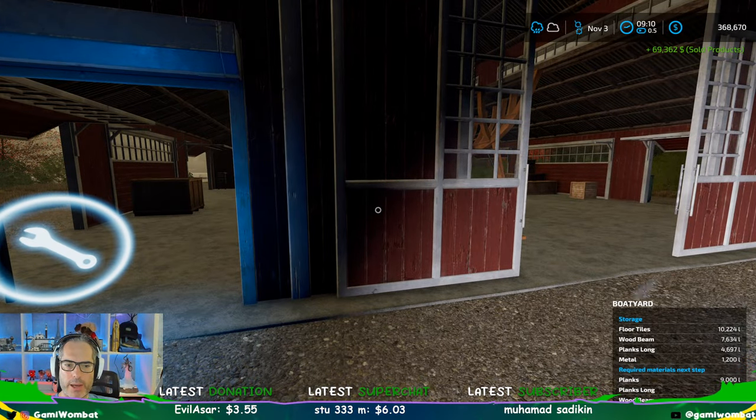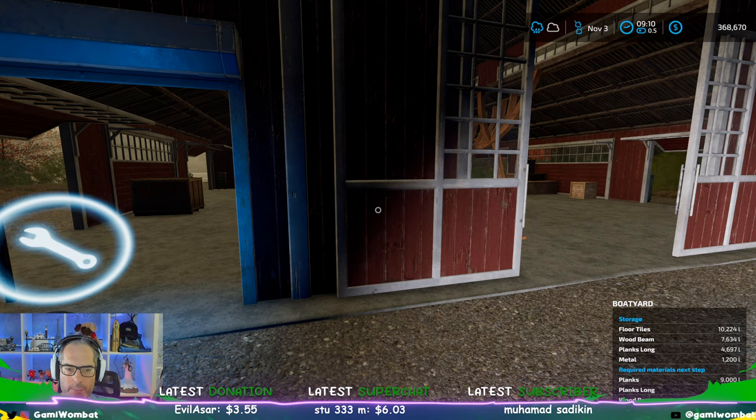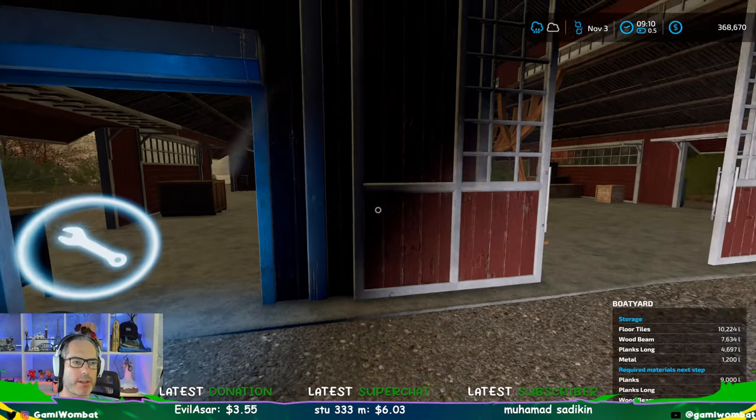Alright, so now we have wood beams. We also need the metal. Okay. No, we've got metal. Planks long. And wood beams. So we just need to get planks, but we think that's bugged out at the moment.